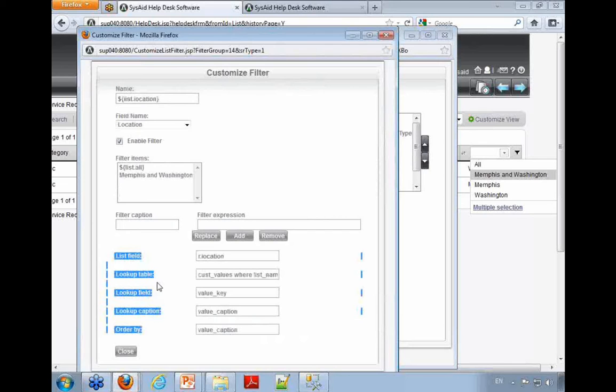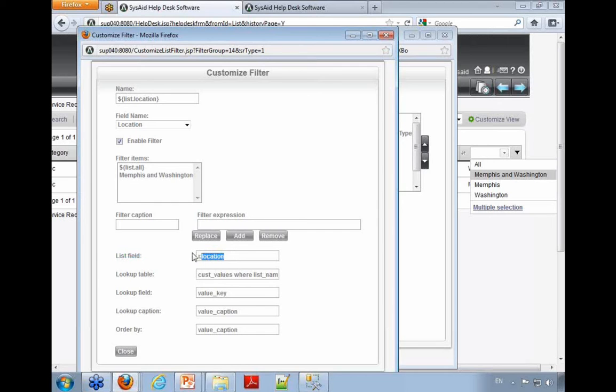On the bottom part here, you'll see that this is the configuration that tells you where to get the possible selections for that filter. First field here is on the service request table, which column we actually want to compare with the selected value.